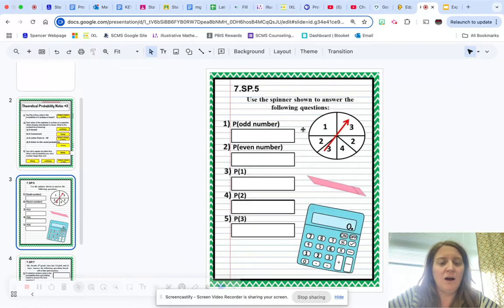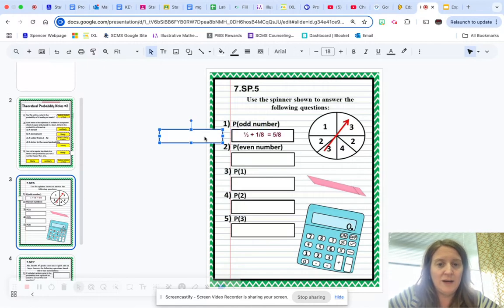So the probability of getting an odd number, we know odd numbers are 1, 3, 5, 7, 9. So we have 1 and we have 3 on here. So we've got 1, that's a fourth of the graph, a fourth of that. So that's 2/8, which would be a fourth. And then this 3 right here, this is 1, 2, 3, 4. And if you assume that would be 8, if we kept going around, we'd have 8 equal parts. So we'd have a quarter plus 1/8, and you could look at a quarter as 2/8. So 4/8 plus 1/8 would be 5/8.